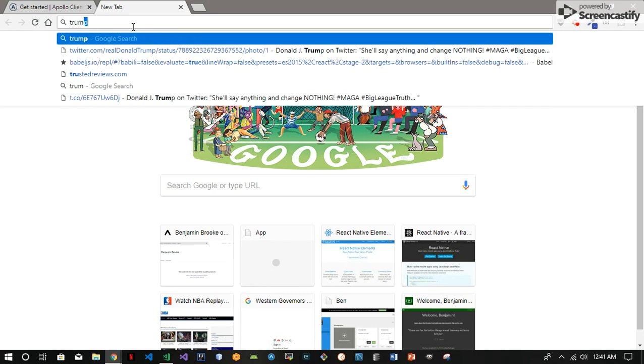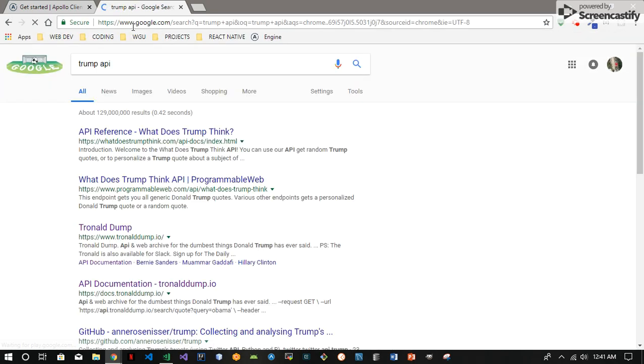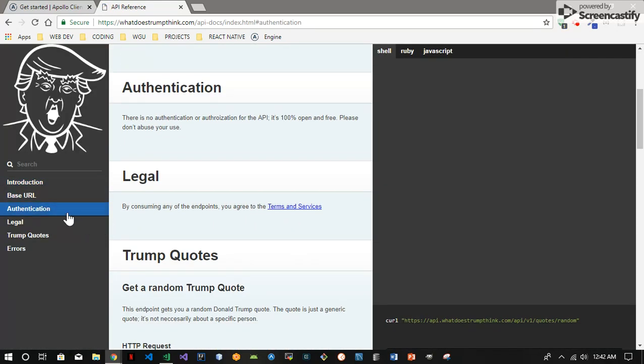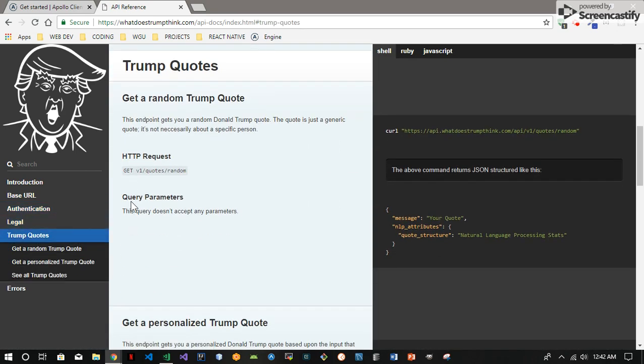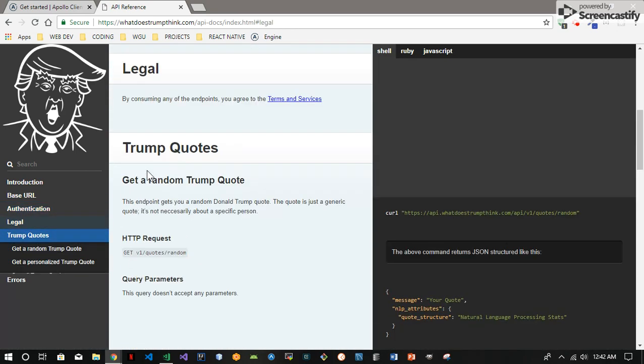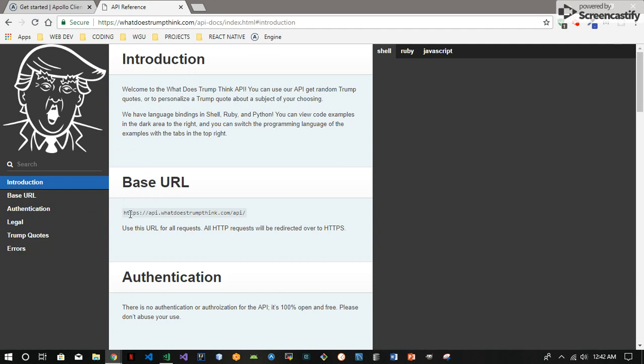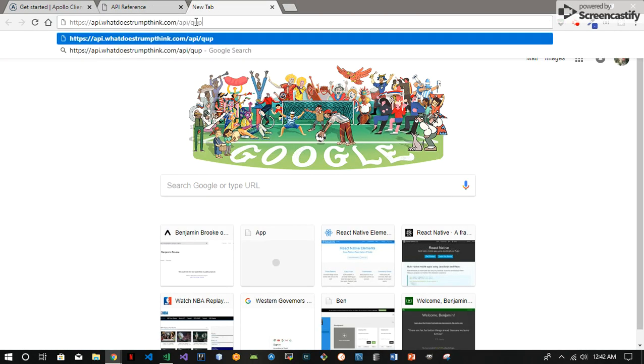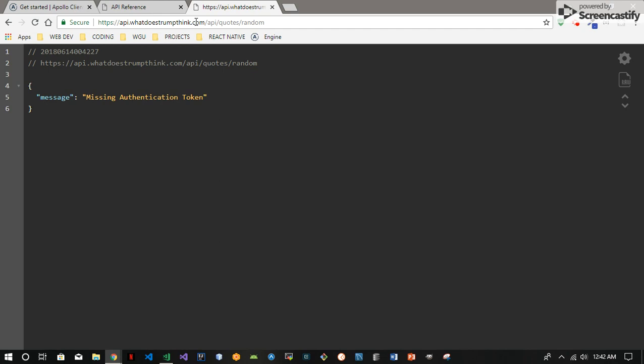Let's just see if we can find a free API somewhere here. So here's a good one. Get a random Trump quote, /quote/random. So you go to a website, /quote/random, and you should get some JSON data back.